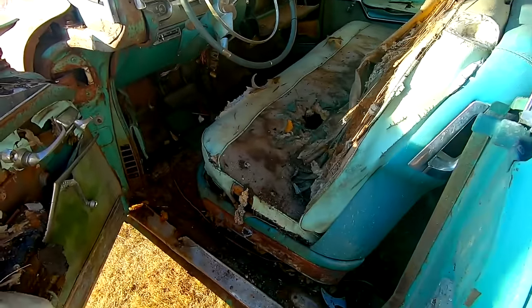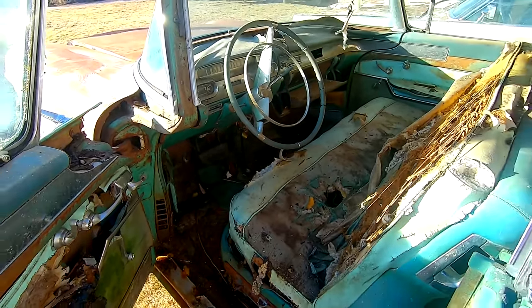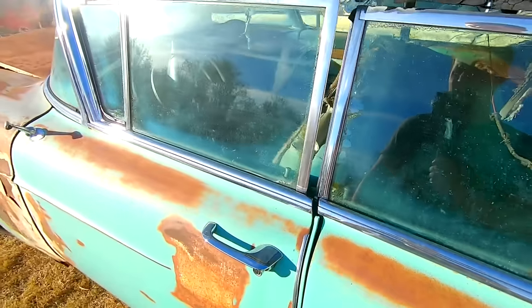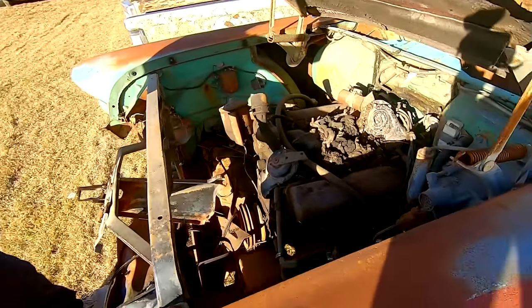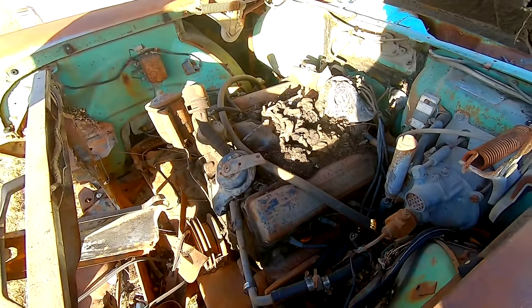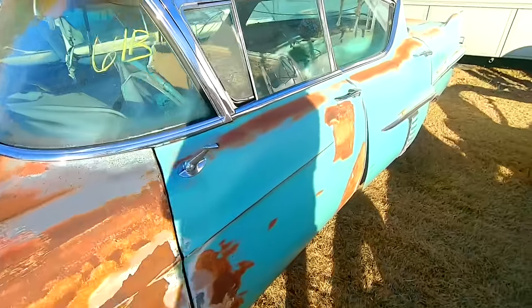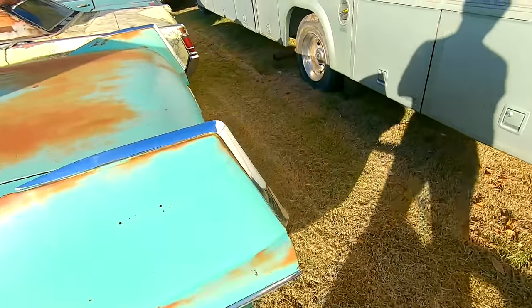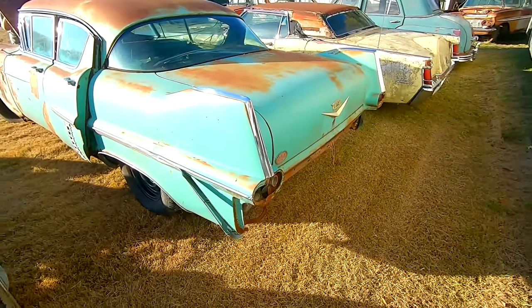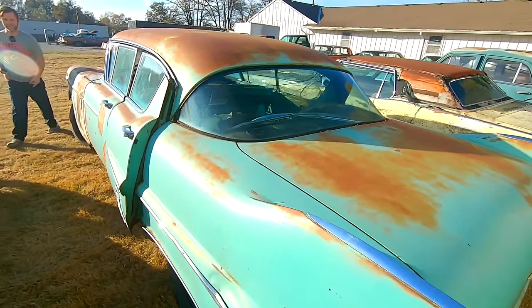Manual seat, manual windows. So a base model Cadillac, just like that Nomad. And I'm gonna go out on a limb and say it does not run anymore. Yeah, I think you're safe to say that as well. But I mean, hell, the body is fairly decent. I mean, the nice patina. Yeah, it does appear it was power steering and brakes and stuff originally, which, you know, so many Cadillacs had so many options back then.